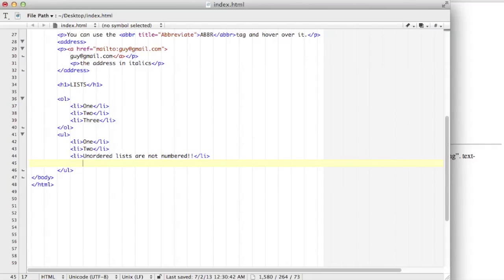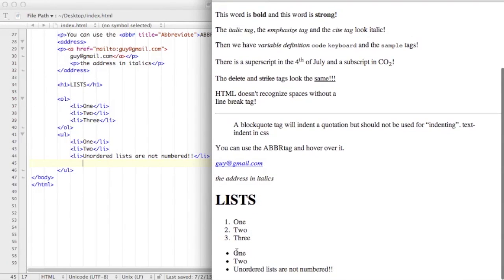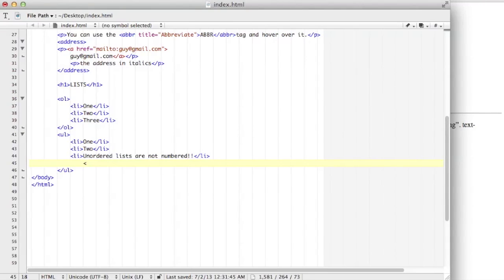Now what we'll do, before we go look at this one, let's look at it. Now let's create a nested unordered list inside of this unordered list. So I'll create another list item.